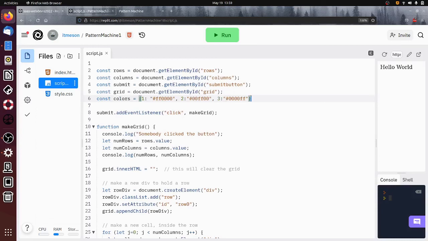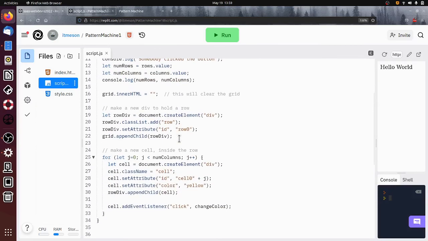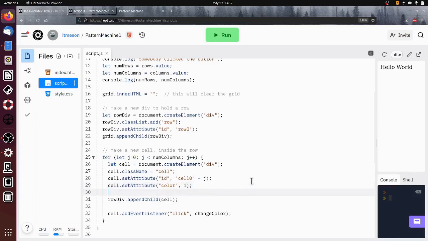And then I'm going to go back to the moment where I created the cell. And instead of making its color be the name yellow, I'm going to make its color be the number 1. So it's going to take the first element out of that list of colors that I made.